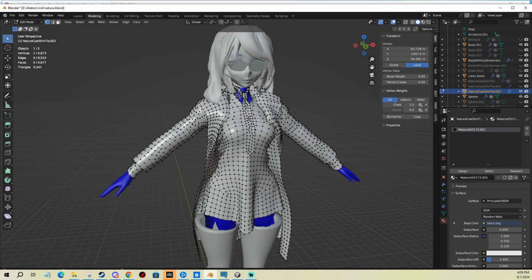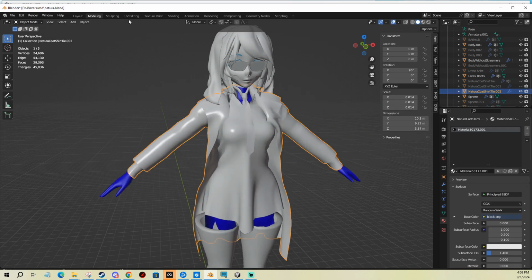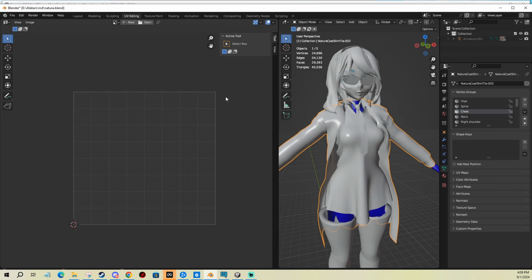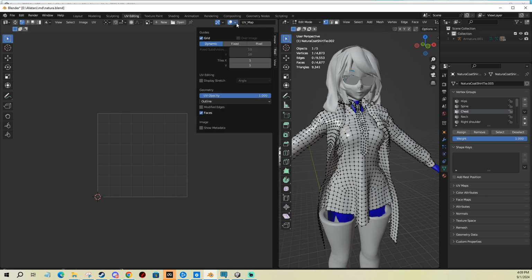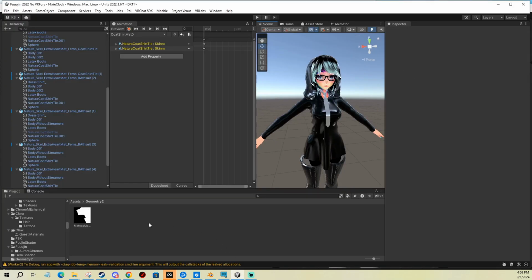So what you need to do, this basically takes two steps really, two programs to do, one in Blender and one in Unity. You have to start in Blender. And you can see how the whole outfit is one mesh. And I'm gonna go to UV editing. And the first thing you need to do, you need to go to edit mode and you click this thing in the UV tab and you change the tiles to 4x4. And I'll show you why we do that specifically.